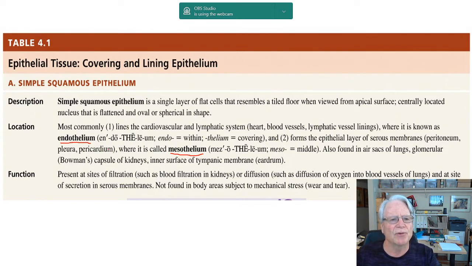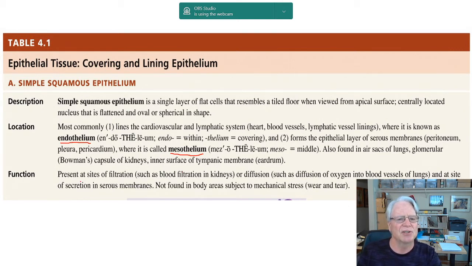It also refers to the germinal layer from which this epithelial tissue arises. Now, we haven't talked about that, but we are going to, and I will explain what germinal layers means. So don't get confused by the terminology. Endothelium, mesothelium, you're still talking about epithelial tissue, even though you don't actually say epithelium.